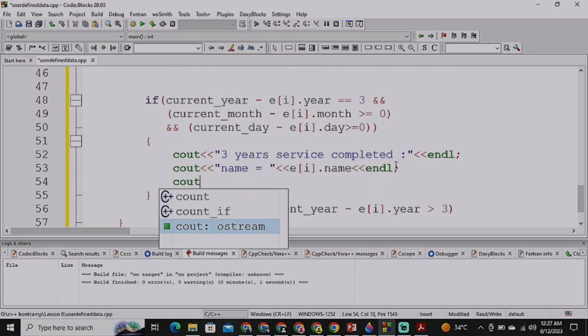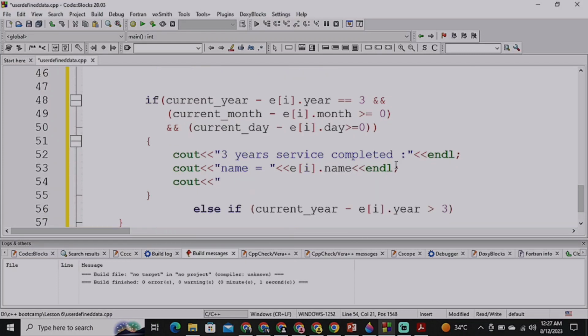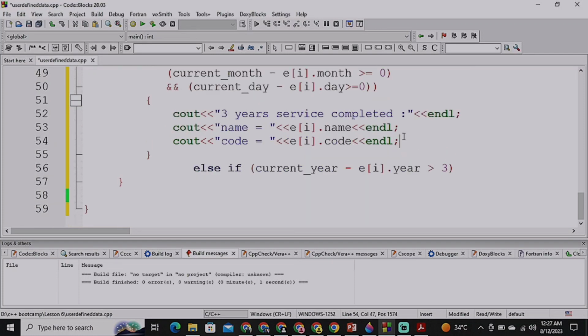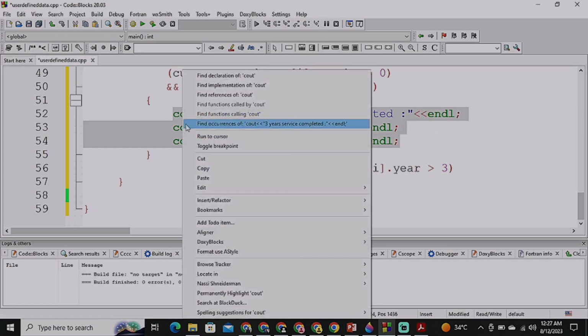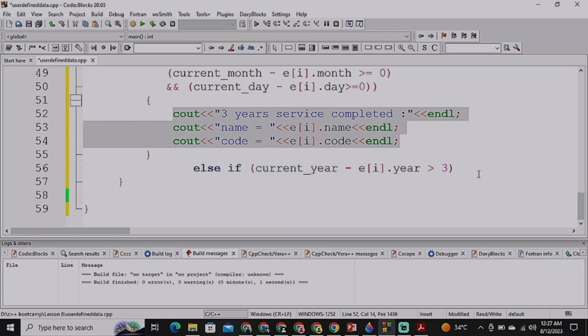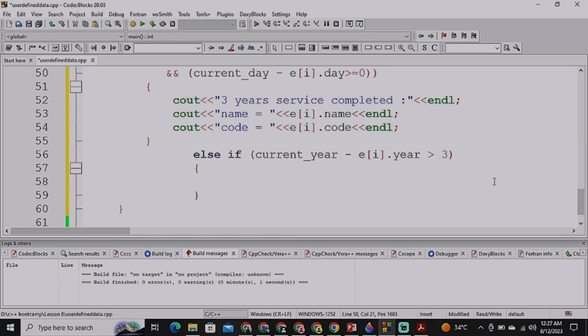Okay, then cout code is equals to ei dot code endl. Okay, so this is a good approach of printing them. So if it is satisfied within this condition as well, then we will copy and paste it here as well.